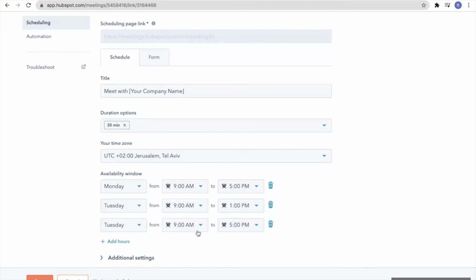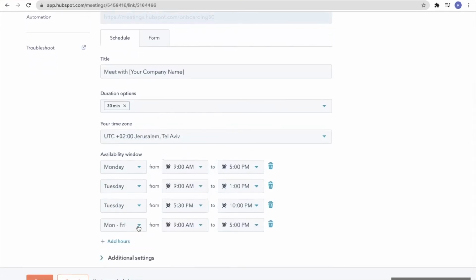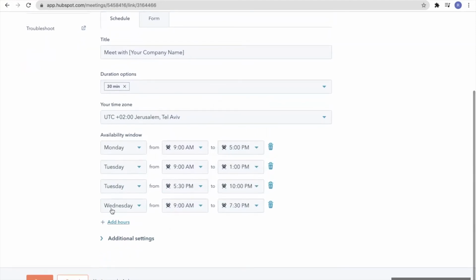So you would say, from, let's say we work until 10 p.m., so we can start at 6 p.m., let's say 5:30 p.m. And then, of course, on Wednesdays, you want to work until 7:30 p.m. So these are the hours we can build, and you can add more and more as you go along.